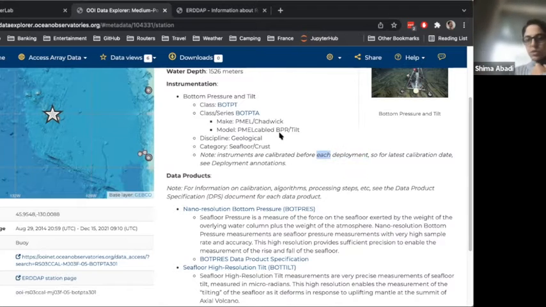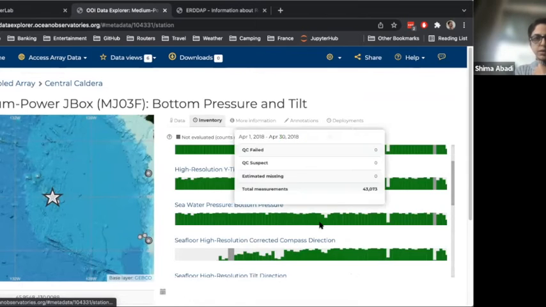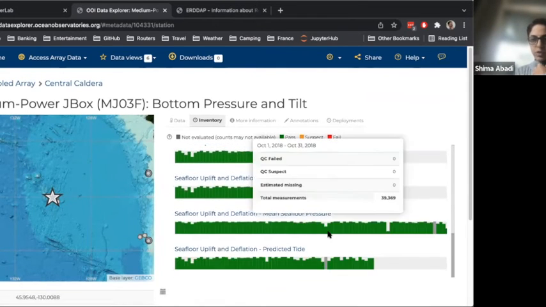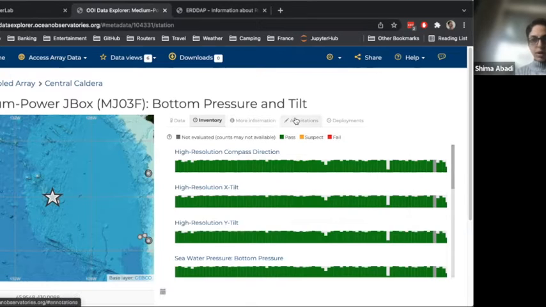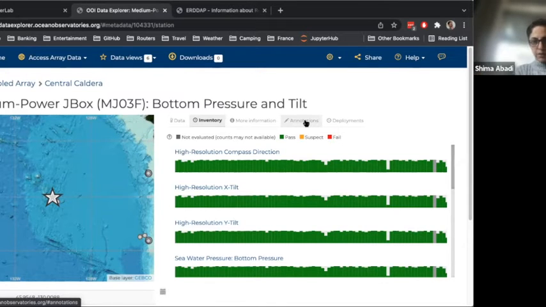For some instruments, I know that hydrophone data is not available in the Data Explorer, but are there any other instruments like hydrophones where we get raw data and get the calibration information separately? Or are they all calibrated here? Well, I don't know the answer to that question. Okay. But the bottom pressure is calibrated and we can find that in the more information tab, right?